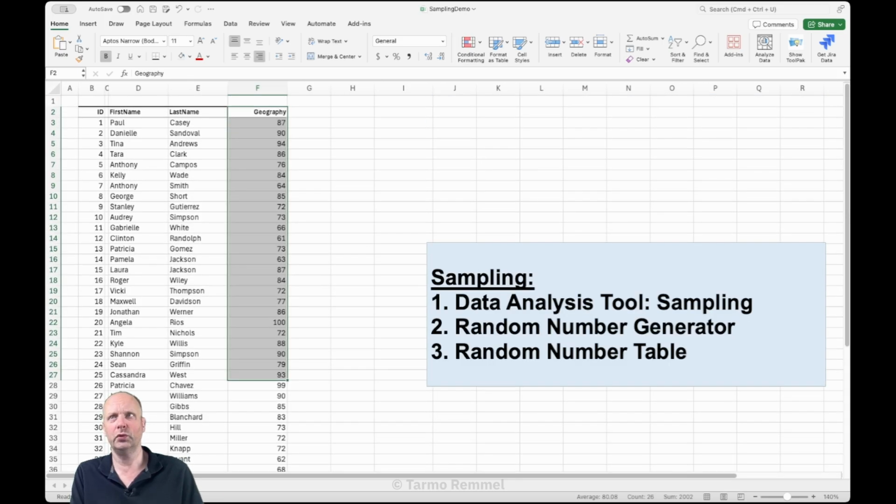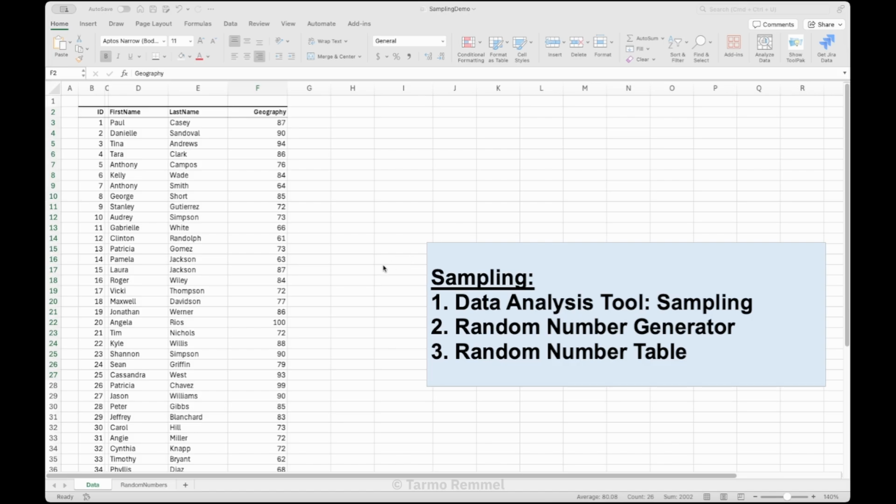If I quickly remove myself from the image, we can also see that we have 2 tabs in today's workbook: data, the one that we're currently looking at, and one called random numbers that we're going to get to in just a little bit. I've taken the liberty of formatting the data set into something a little bit more visually pleasing than the form that it downloads in, but the most important thing is that this is our population, and we want to subset from here a random sample of, let's say, 10 students.